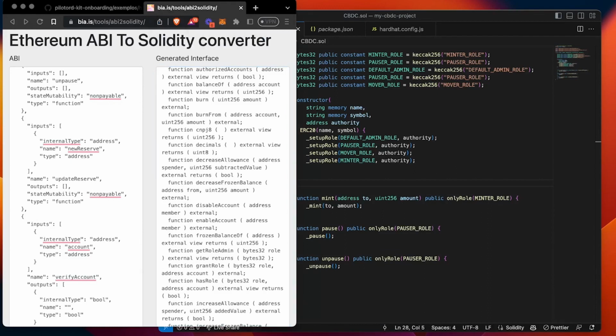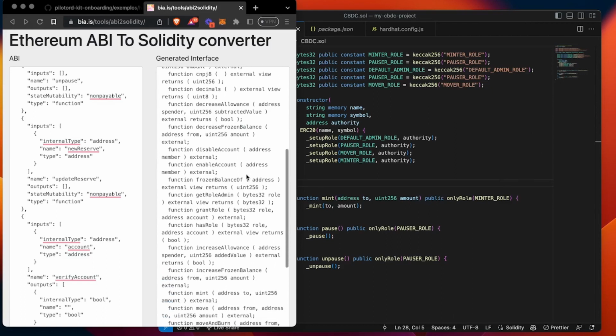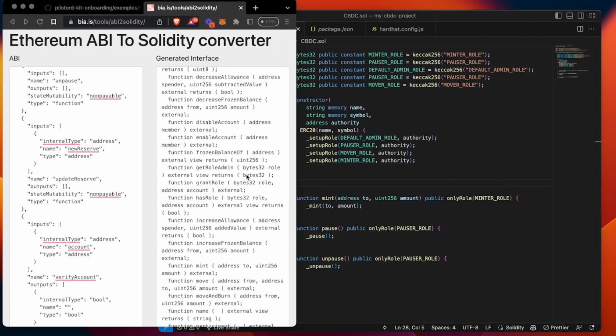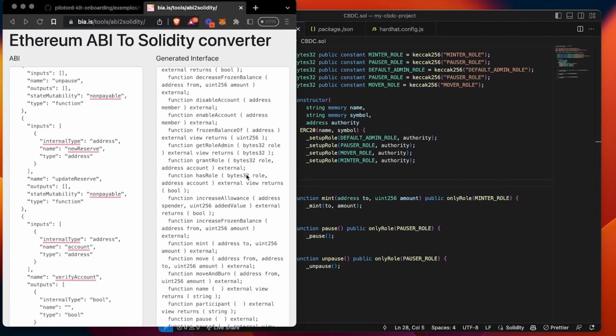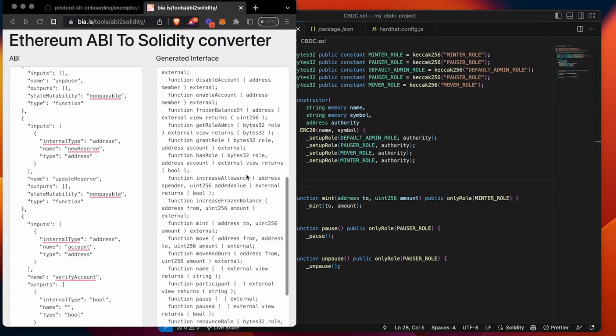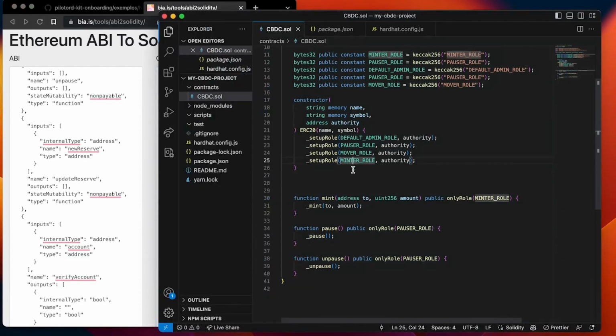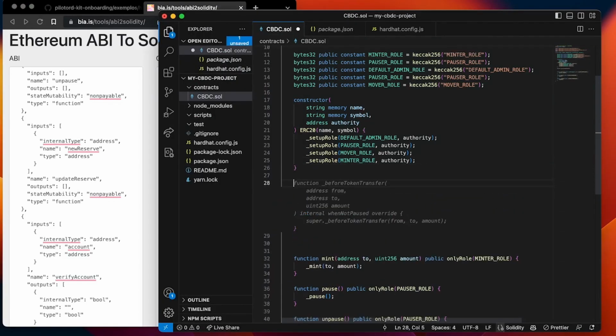So let's keep focus on the frozen functions: frozen, increase frozen balance and decrease frozen balance. So it will be this one. The function increase frozen balance is expecting two args, the from and the amount. So let's recreate our function.